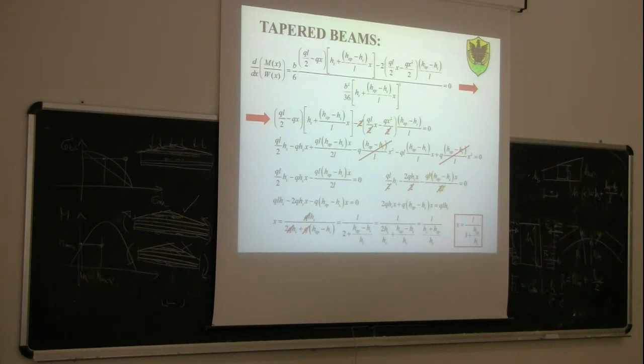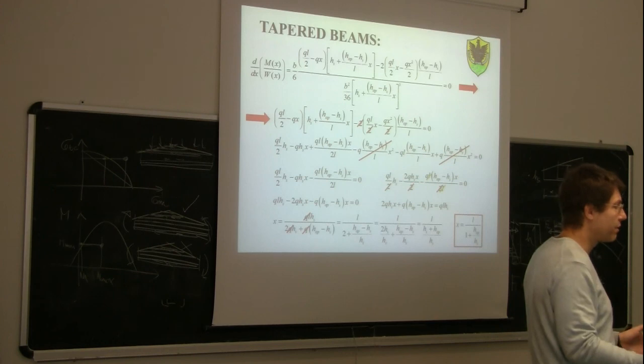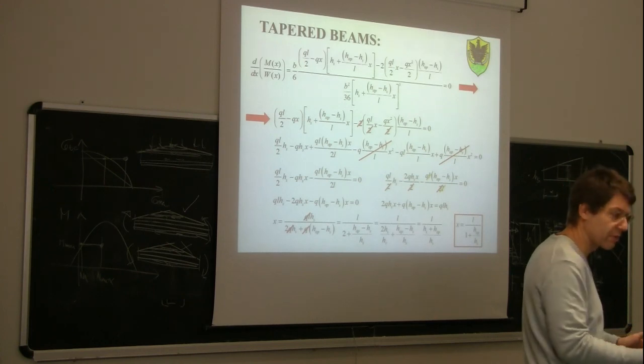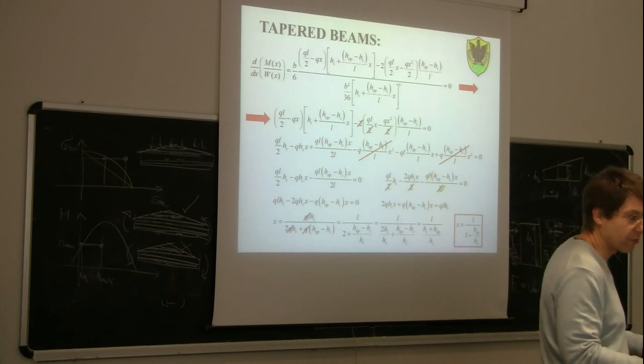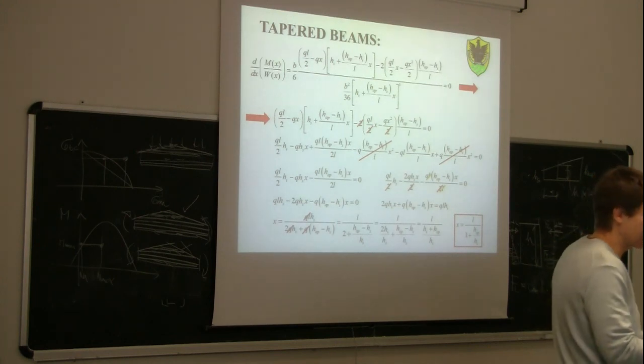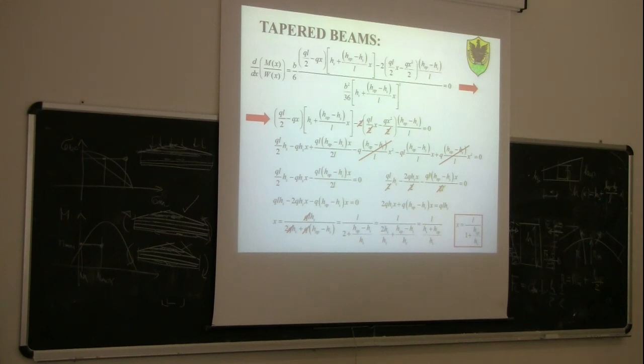So this is important because when you are going to do your design, you will very likely be using a tapered member, because this is very much used. And with the tapered member, you have to find out where the cross section with the maximum stress actually is. It's not necessarily at midspan. So the best thing to do, since what we found here is rigorous only for uniformly distributed load, is to compute the bending moment at different cross sections, and then to do the check in different cross sections, because we don't know a priori which one is the most stressed one.